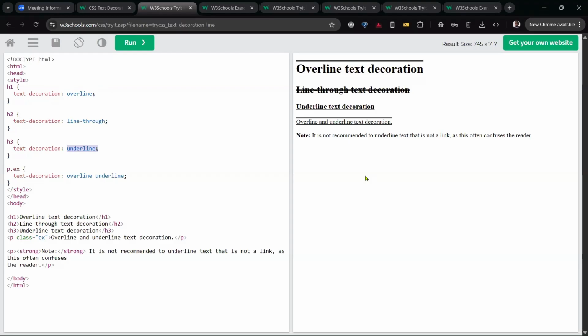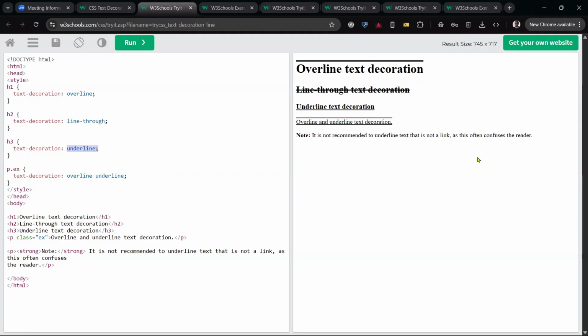Sometimes I say that it is not recommended to underline text that is not a link, because it often confuses the reader. Normally, when there is a link, it comes with an underline, and its color is blue. So when you add an underline to a text, sometimes it confuses the reader, who looks at it as if it is a link.